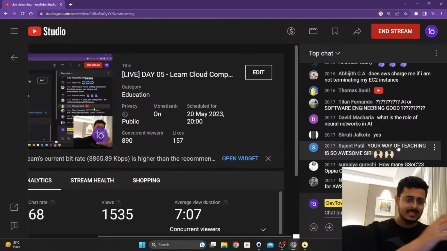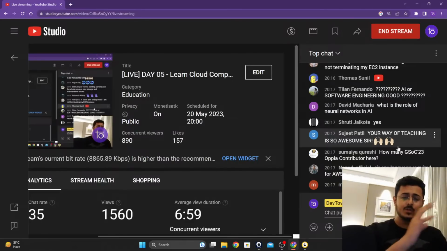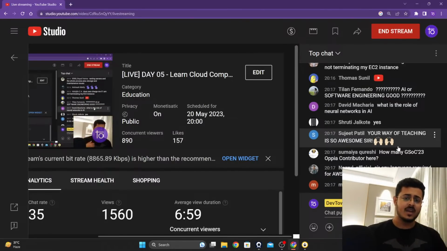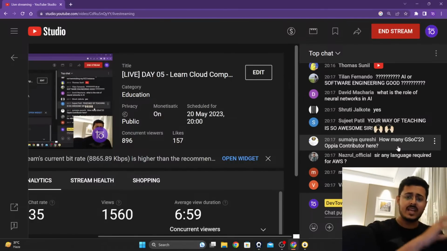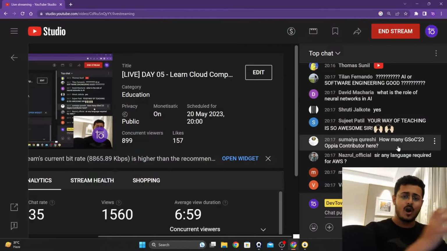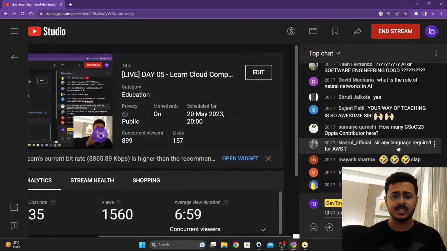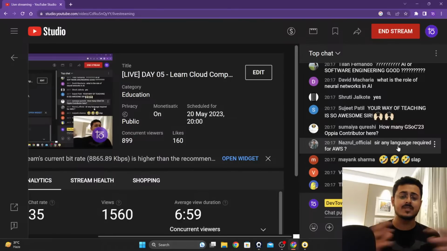I will maintain this supercomputer, I will make sure your computer is running properly, there's no downtime, and you can train your AI on this computer from wherever in the world you are located. That concept, my friends, is where cloud computing comes into the picture.